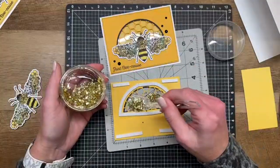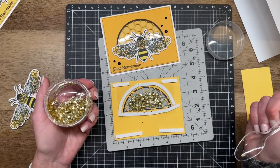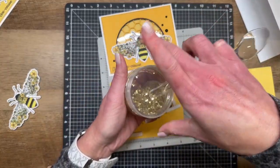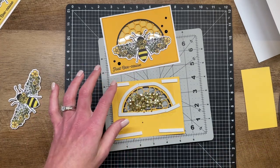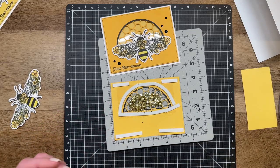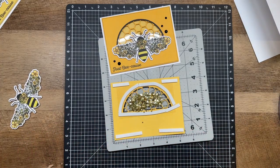I am going to put a good amount in there, probably more than I would put in a shaker with sequins. I feel like those sequins get traffic jammed in there a little bit, so they don't want to shake around because of the size. The gold star confetti is really tiny, so it shakes and flutters quite nicely. You can put several in there, and you don't have to worry about it getting traffic jammed. That's always what I call it. I know it sounds silly, but I don't know what else to call it.